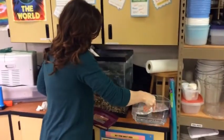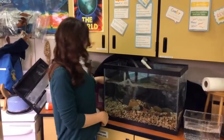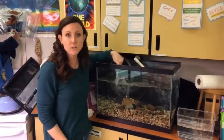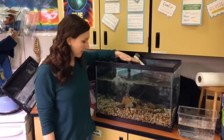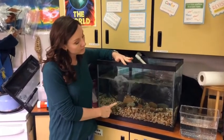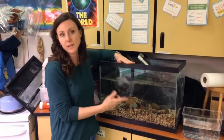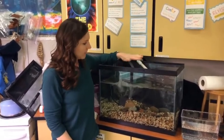Now, the fun part — how do you catch some fish? First thing I'm going to do is turn off the pump and all of the other water coming into the tank to make it a little bit easier. Then I'm actually going to start siphoning out some water. If I lower the level of the water, the fish will have less space to move around, which makes it a little bit easier to catch them.